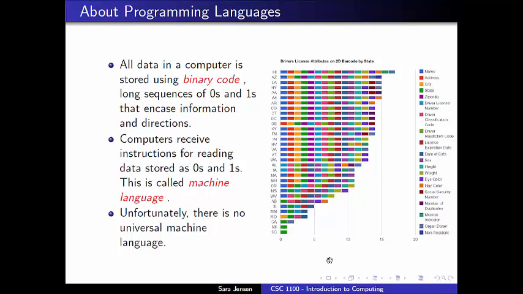Different computers at different times and in different countries will have different machine languages, just like driver's license codes. If you take a look over here, you can see that Delaware encodes your address first when looking at your driver's license. However, a state like Wisconsin encodes your name in the first couple of digits. And so just like these driver's license codes that are encapsulated chunks of numerical information, the same is true of machine language, and it does vary from computer to computer.